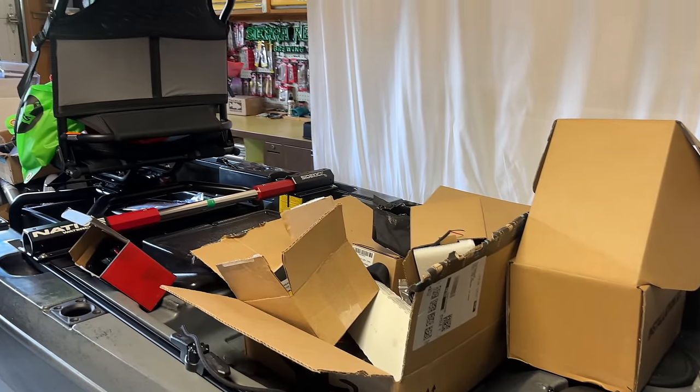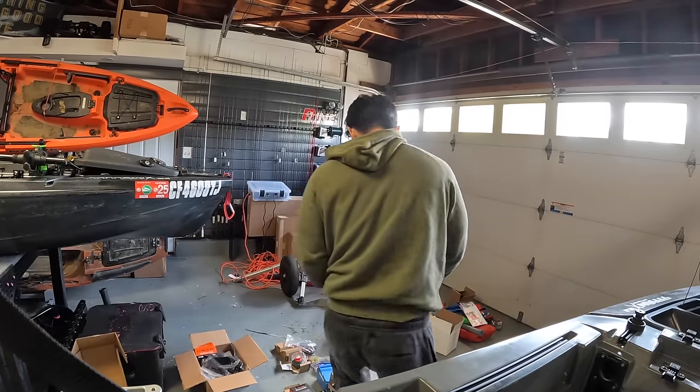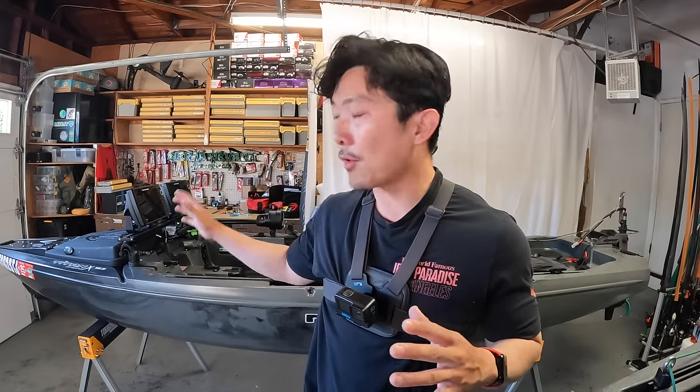So I just took 2 days, had all the parts, everything ready, and just banged this out. Got everything installed, the wiring, the graphs, the modifications, the motor, all the drilling. It was a lot of work, but I'm happy I did it. Though I've done some boat mods, some boat builds in the past, nothing to this degree. So this was my first official complex boat build. And I think it came out good.